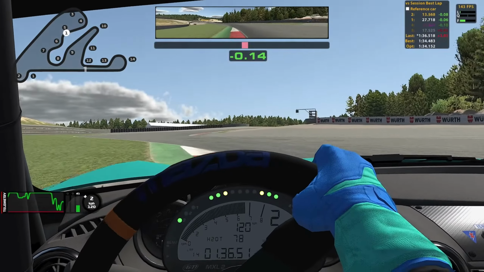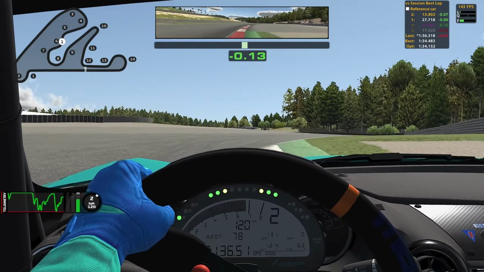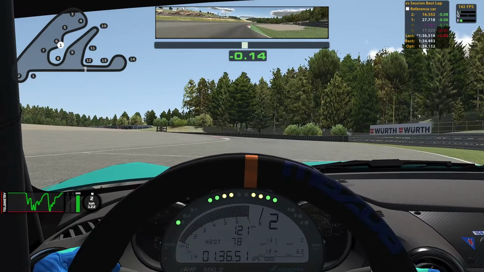I use the throttle to steer the car, and we can cut both curbs going up, so do that. If you take too much you will get a slowdown, and these ones are harsh. Nothing more to it. For turn 7 I use this white line here as my braking marker.